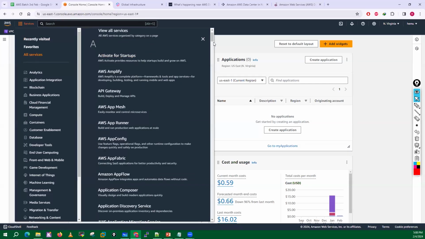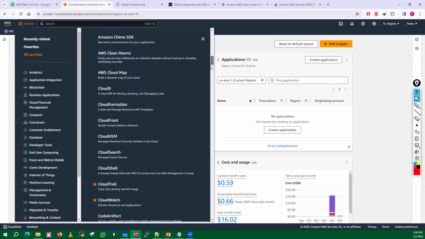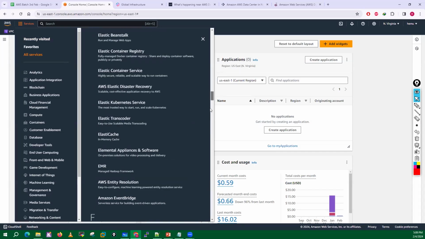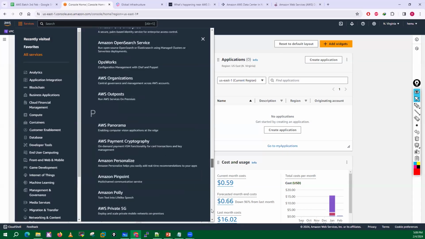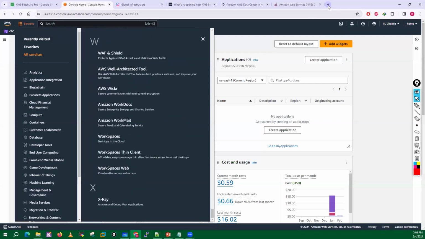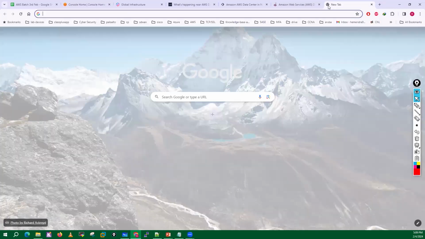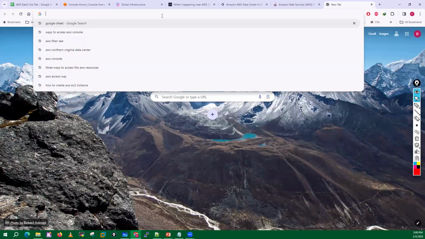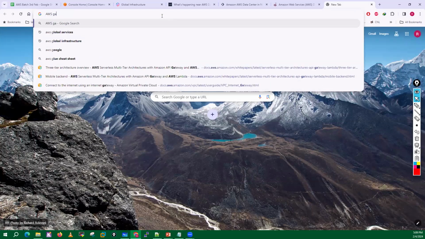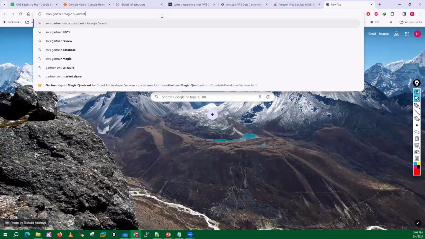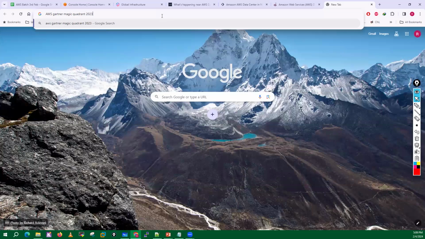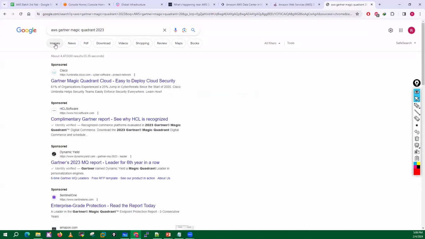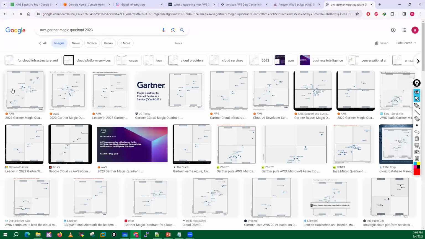Click on all services and you can see the multiple services offered by the AWS environment. And if you go to Google and type AWS Gartner Magic Quadrant 2023 images, let me open this.